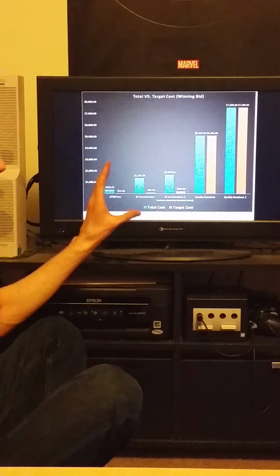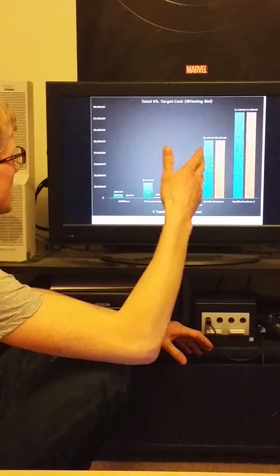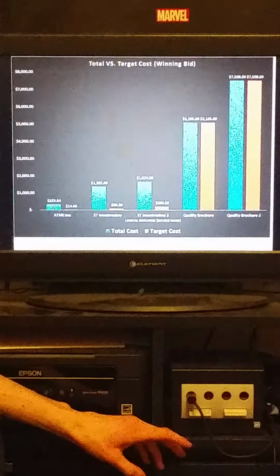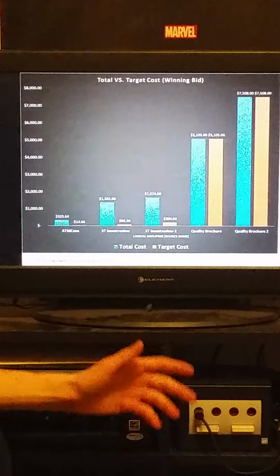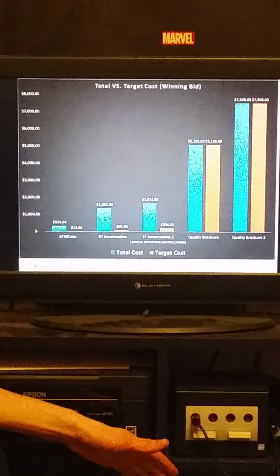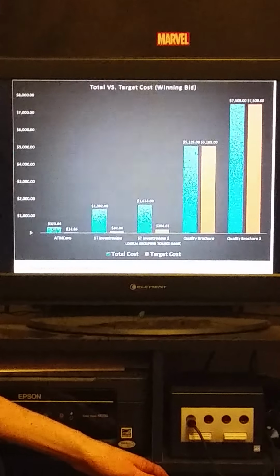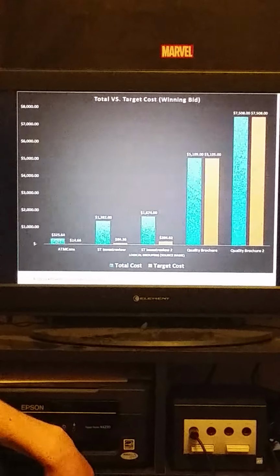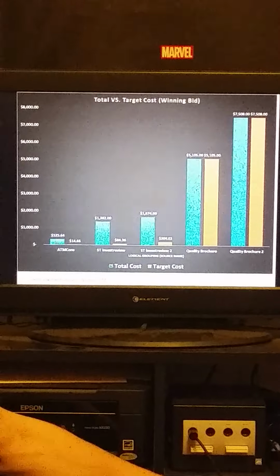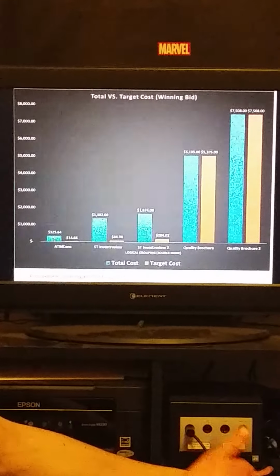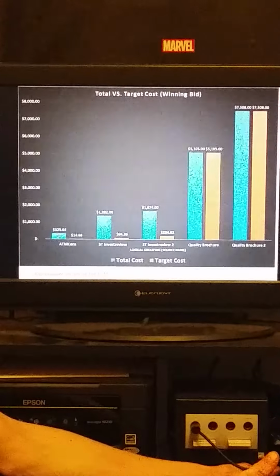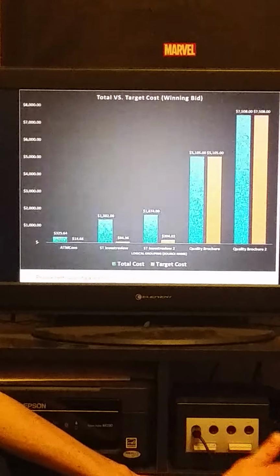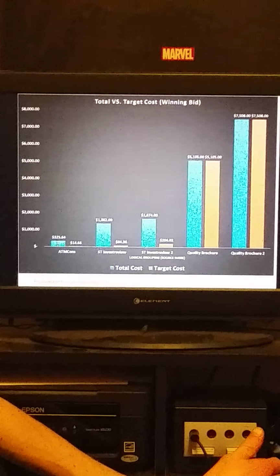So moving on to winning bid, the next grouping of data. So we have winning bid. This is based on the extrapolated extended price data and put against the standard price index. This is the index, obviously, the one that's important, the one that you wanted us to level everything off of. The level bars indicated right here and here are due to what I mentioned in my executive summary, being the fact that the amount that we found to be the lowest was actually one of the extended prices and not the index. So therefore, we would have to go with one of the extended prices rather than the index.